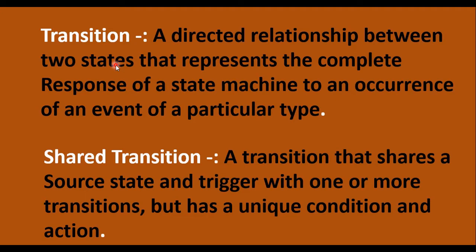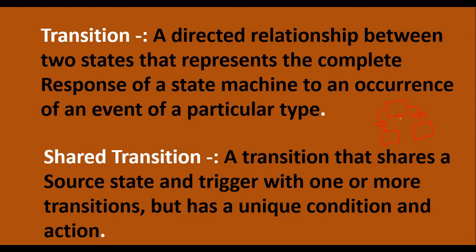And what is a shared transition? A shared transition shares a source state and a trigger with one or more transitions, but has a unique condition and actions. Let us consider we have three states in the state machine. The first state, after completion, there will be a condition which is pretty much the same for the two states which have to be executed. So if anything failed, let me write it down. Let us consider I have a state machine, and one state is this one, and this will be my final state, and this will be the next state. If I need to write two types of transitions, then I need to draw a transition from this to this and write a condition over here and a condition over here in order to execute these two states.